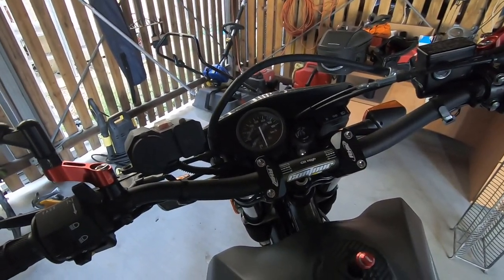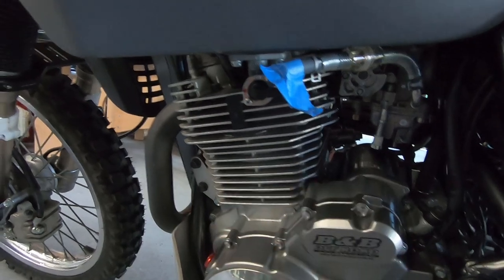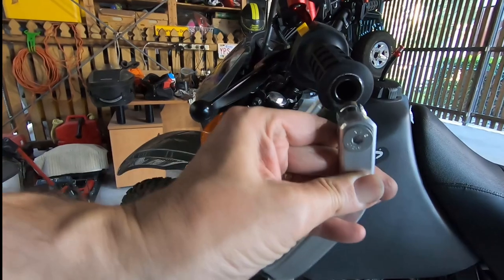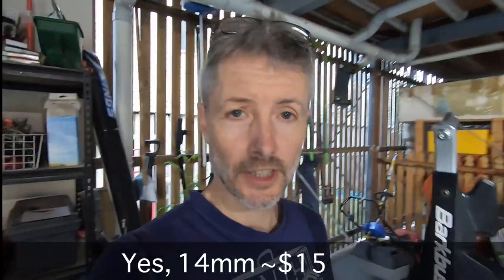I better give it a start — make sure the choke and everything is still alright. We better connect the petrol. I stuck a bit of tape on the end there and also marked it here — it says where off is, because I keep getting it mixed up. Well, bit of a problem — the bars because they're thicker, these don't fit in. So I'm assuming they make some smaller thingies for that. I can't put these on, so that's going to have to be another day. I'll probably do that and replace this at the same time.